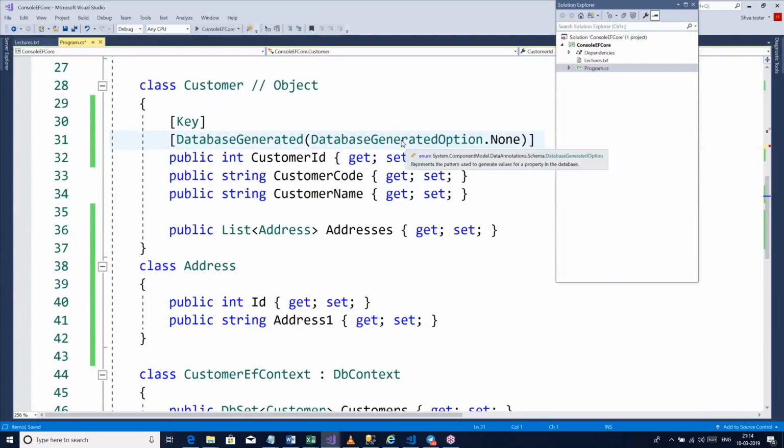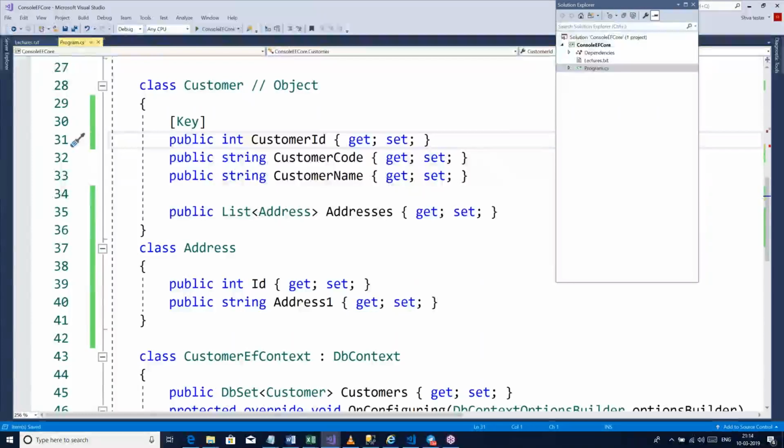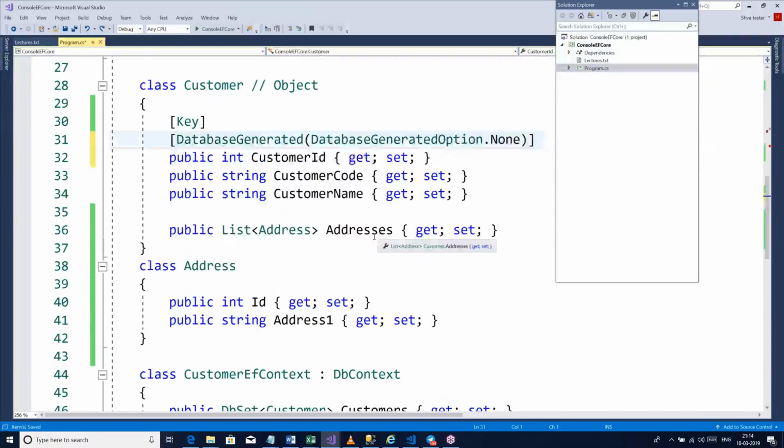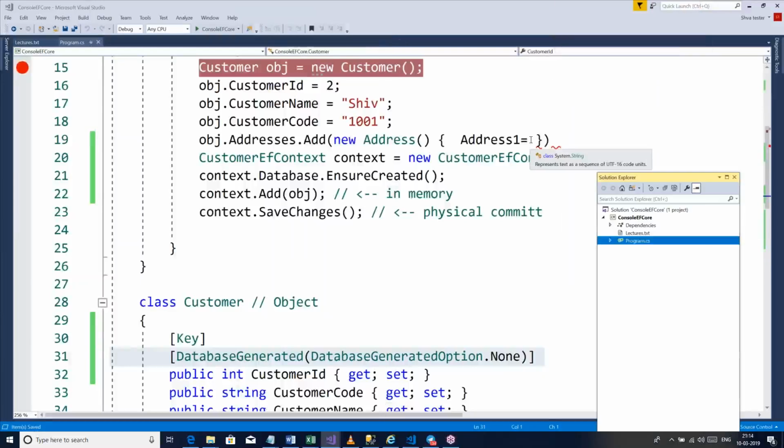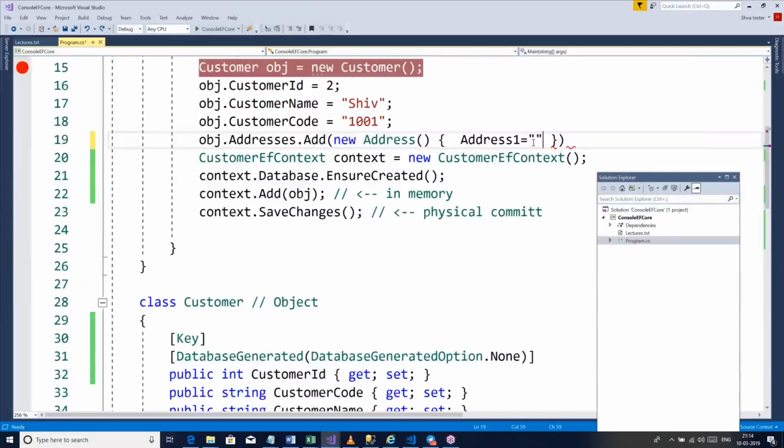I think now, let us do it like this. This time, let us keep this identity on. You can see that I have removed that database generated option. Okay, let us keep the option on and see what happens. This is address one, ADD1. I'm just saying save changes.